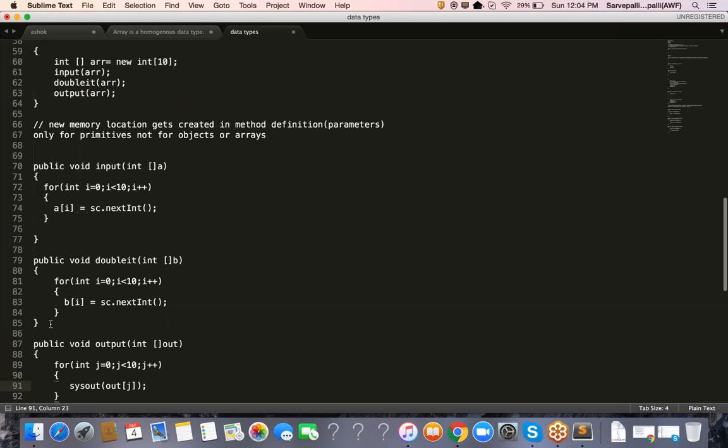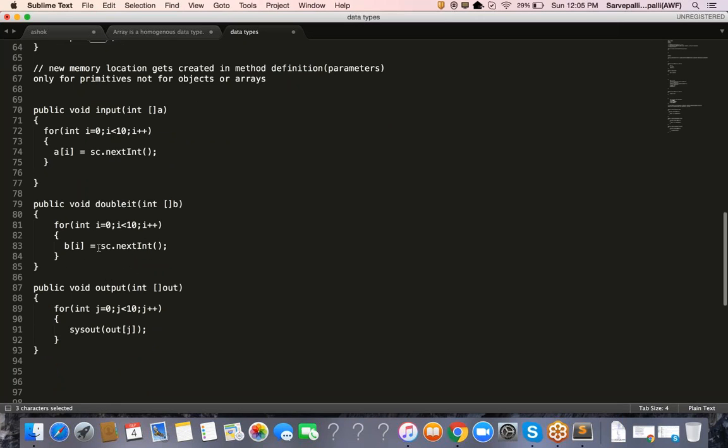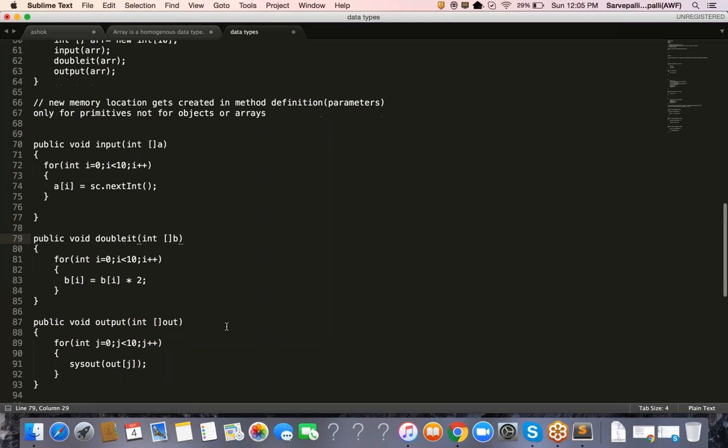Okay, so what will happen when I run this program? First the array is declared. Input means if I enter numbers like 10, 20, 30 till 100, A of 0 will be 10, A of 1 is 20, A of 2 is 30, and so on. I'm doubling it. The doubling logic will be like this, B of i into 2. So that means I'm just doubling the content. When I print it back here, out of 0 will be 20, out of 1 will be 40, because here I doubled it. Okay. So what you need to understand, end of the day, this one and this one, everything points to the same memory location. It doesn't matter about the name. Got it, guys? Everyone clear with this program?